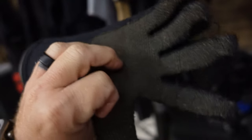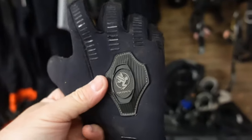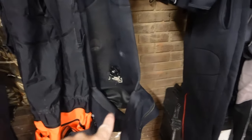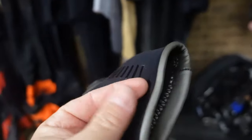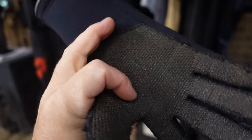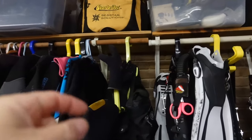For neoprene gloves I use Akona gloves — and fun fact, my store doesn't sell Akona, so there's no bias here. They're kevlar-lined on the palm, strap-free, and have seal skin technology on the cuff that seals to the matching seal skin wrist seals on my neoprene dry suit. My hands barely get wet at all when wearing them. They're three mil, and even in extremely cold water they keep me perfectly warm inside the neoprene dry suit.